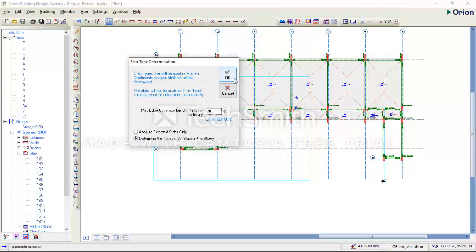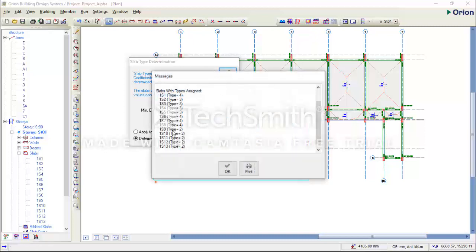Then I click OK. All the slabs on this story will be specified, not just the selected slab. If I used this other option, only the selected slab would be specified. So I will choose this. I click OK. You can see all the slabs have been specified. Type 4, type 3, type 2. So I will click OK.